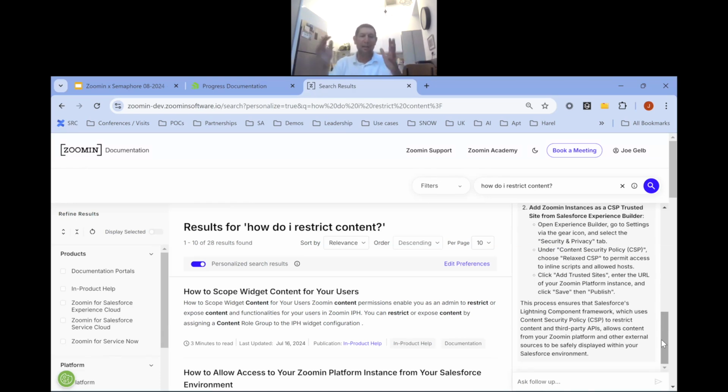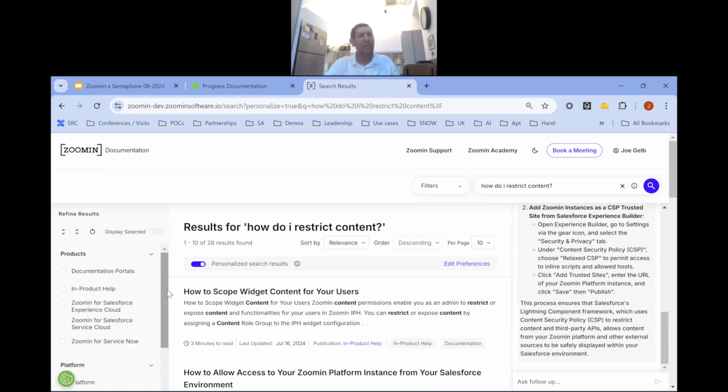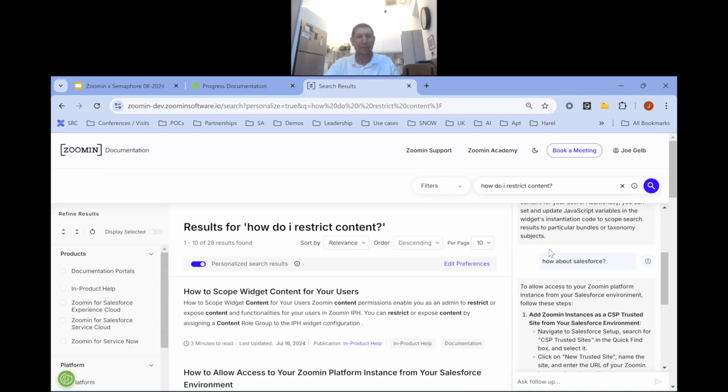Technical content being brought into Zoomin technology, being tagged using tags, which are being stored and managed in a Semaphore-based system, and how that drives an AI-based interface. I'm now going to stop sharing my screen and turn it over to Jared, who's going to show you a little bit behind the scenes how Semaphore can work with a Zoomin product.